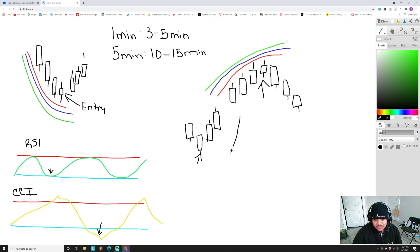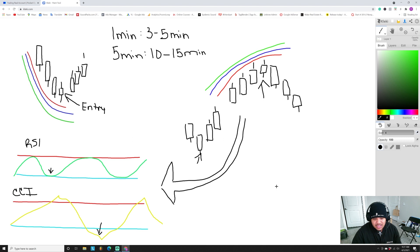You're just looking for these entries near the bands, and you want to see the indicators on both match up because you want the probability to be high. You're not always going to have a setup, but it might still be an opportunity to catch a reversal or continuation trade. I have a video called Market Structure — watch that. Let's say we have candles and the market has come to a point, dropped, consolidated a little bit, then comes up again and gets to a previous point.